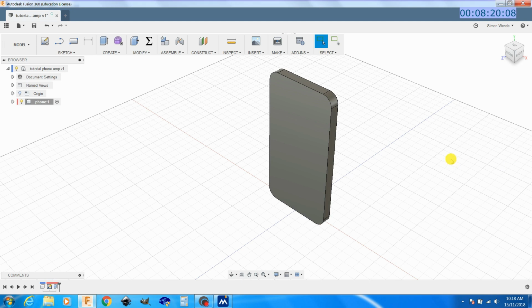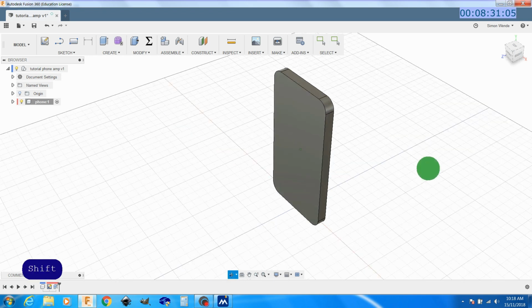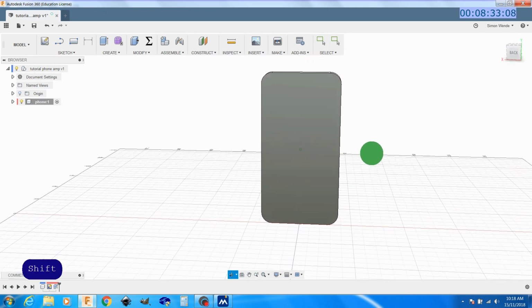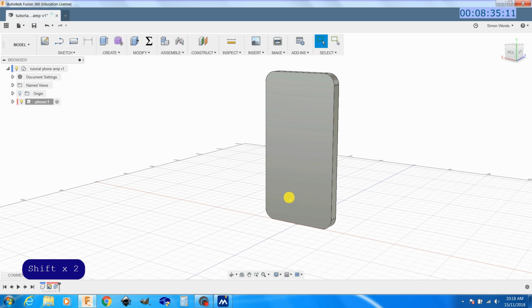Okay, so the next stage, just to finish the phone, is to model the speaker on the back of the phone. On my phone, which is a Galaxy S5, it's on the actual back of the phone, around about there, and I've previously measured the size of the speaker and how far it is away from the side and the bottom.